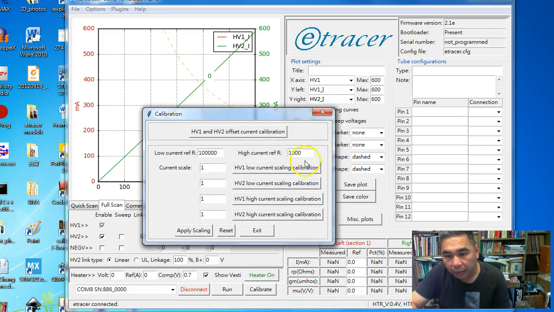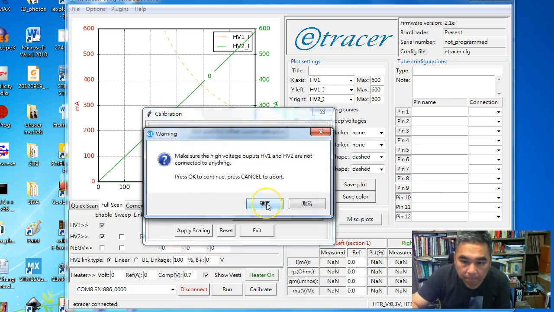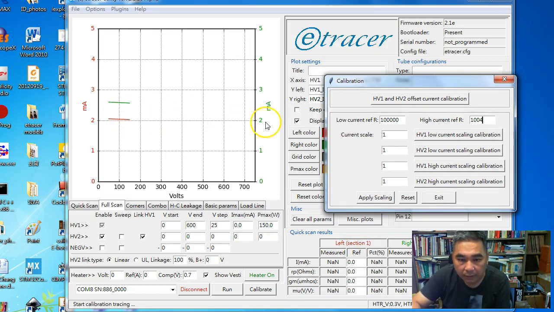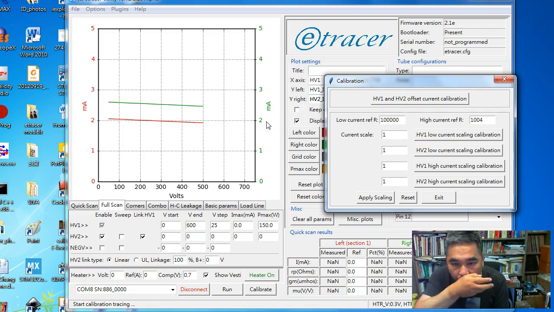First of all, we need to do an offset calibration. Make sure that the board is not connected to anything. Now we can see the DC offset, and you can observe the curves are slightly sloped.